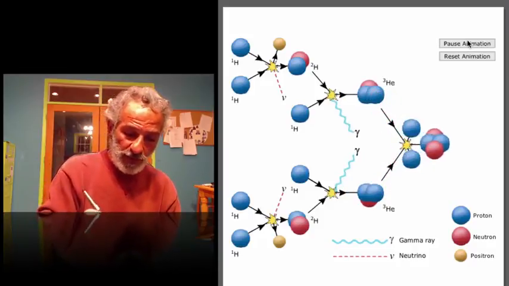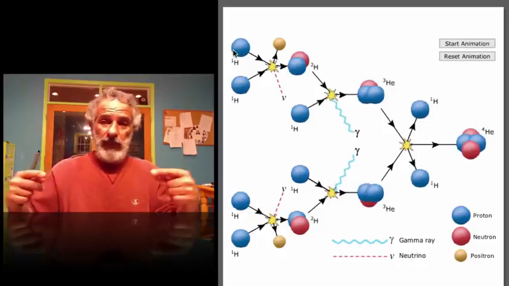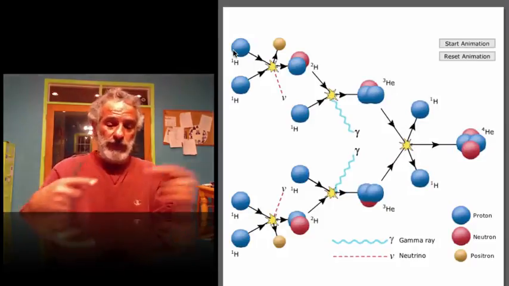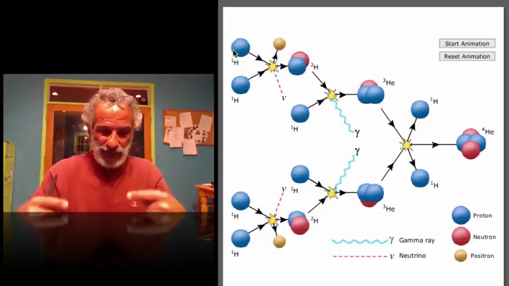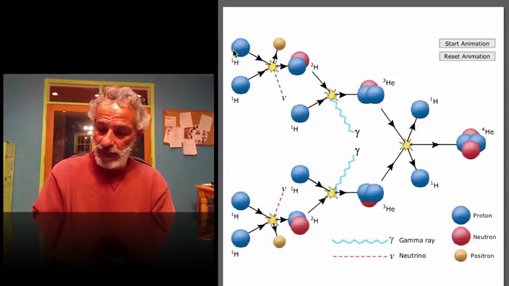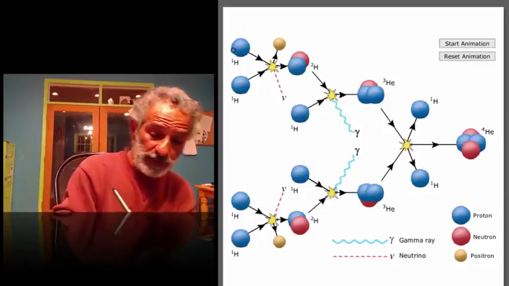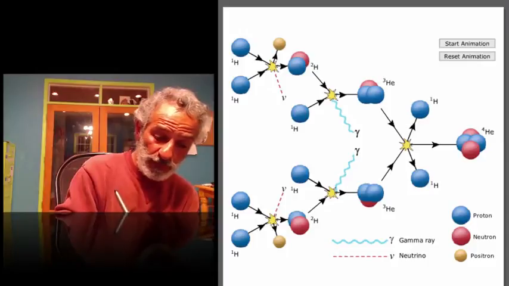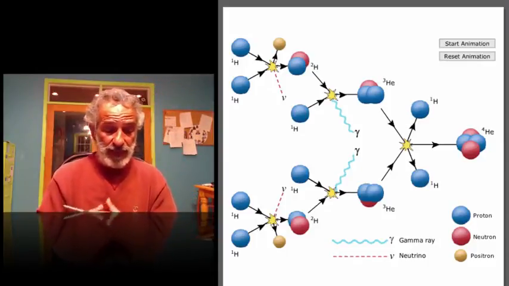So here we have, up here at the top, 2 protons colliding. Most of the time when protons collide, electrostatic repulsion just pushes them apart. If they're moving fast enough and aimed directly enough right at each other, then they crash into each other, and they sometimes form this unstable bound state of 2 protons, which is called helium-2. Now, helium-2, as I said, is very unstable. It decays very rapidly.